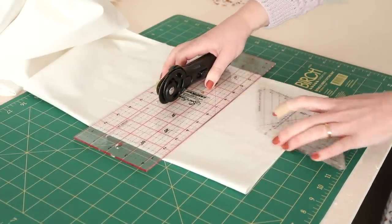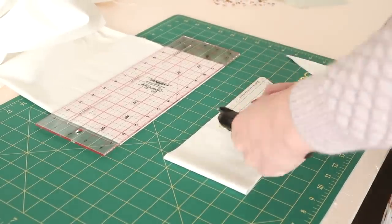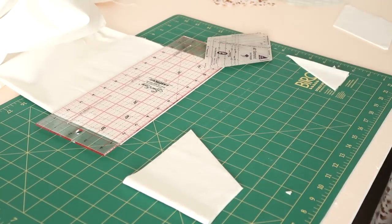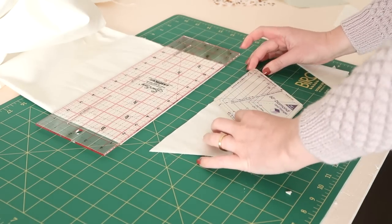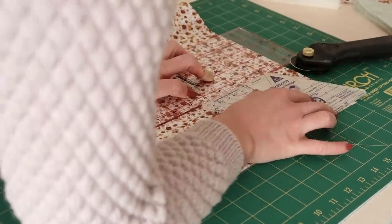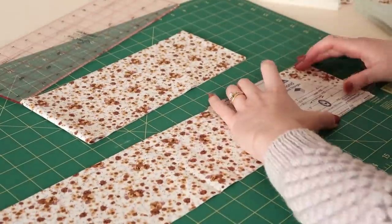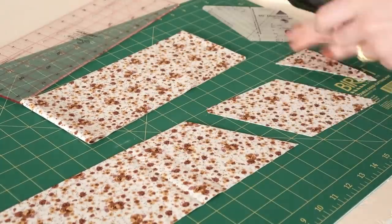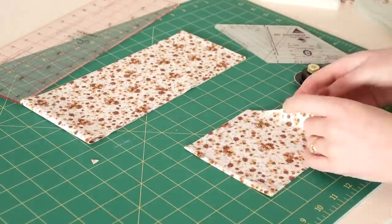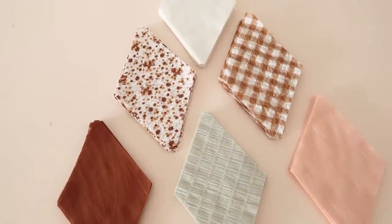After a while I realized there was a much easier and more efficient way to cut out the diamonds, and that was to cut them out on the side like this. By cutting them out this way I ended up getting a lot more diamonds cut in a lot less time and it was also a much less wasteful way to cut them out. I finished cutting out the first batch of diamonds and look how cute all the colors look together.